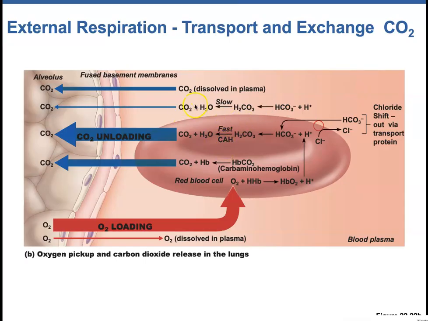You will have a slow reaction that will happen. Same thing: hydrogen plus bicarb makes carbonic acid, then it'll go back to carbon dioxide and water, and then you'll exhale it out. You will have some CO2 that's dissolved in plasma just as a pure gas dissolving across. That's normal too. You will have some oxygen that loads from the alveoli and just goes into the blood plasma. Very little of it will actually be in, as I call it, the oxygen bubble in the actual alveoli.